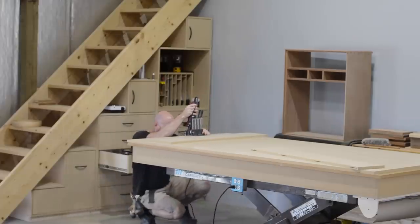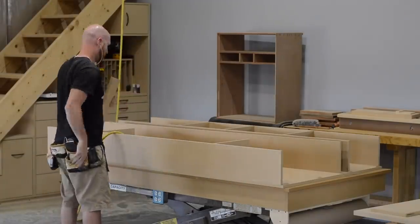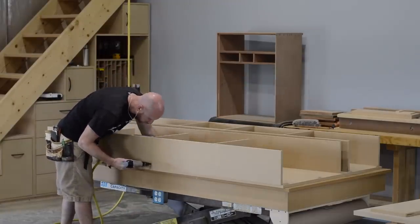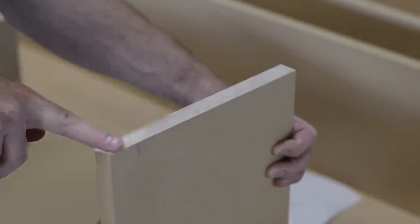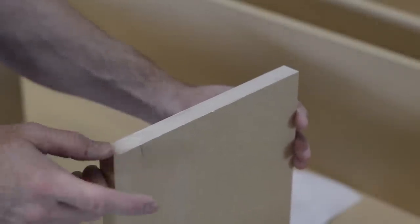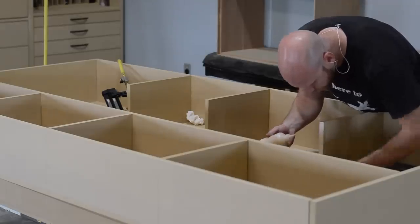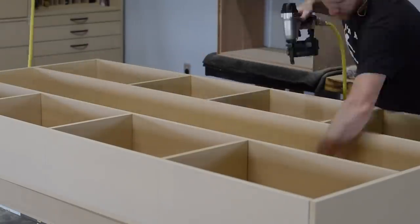I use the biscuit joiner to help establish the perimeter, and this allows me to glue and nail the internal structure without having the outside pieces flop all over the place. Because this torsion box is held together with glue and nails alone, the glue joints are really important, so I take time to spread glue evenly and make sure there's a lot of glue on there. I also go back and wipe off that bottom edge so that no squeeze out can glue this piece down to the MDF it's sitting on. It's not the joinery between the grid work that makes a torsion box strong and rigid — what makes it strong is the glue line between the grid work and the outer layers.